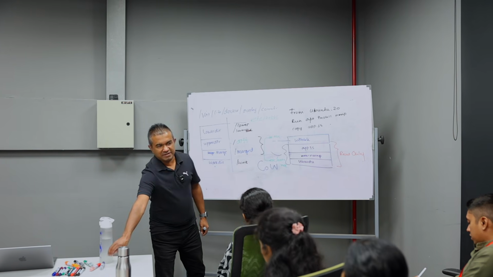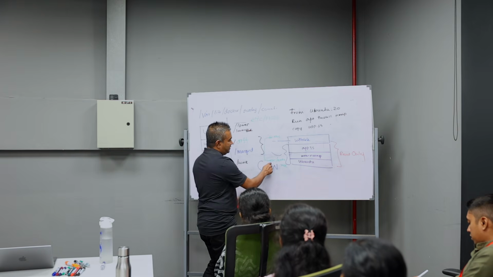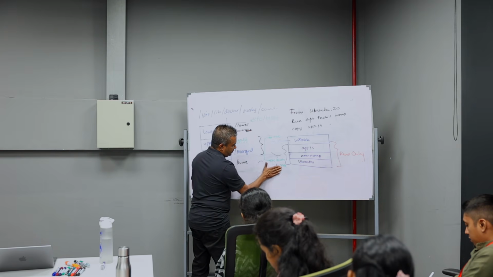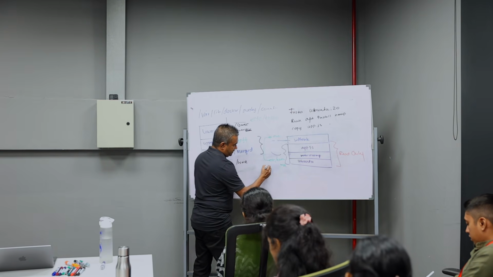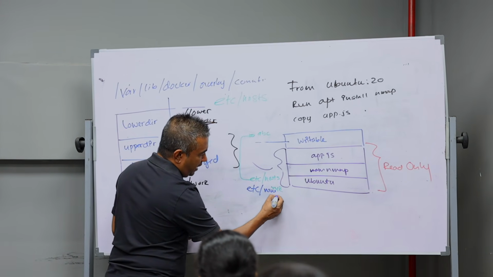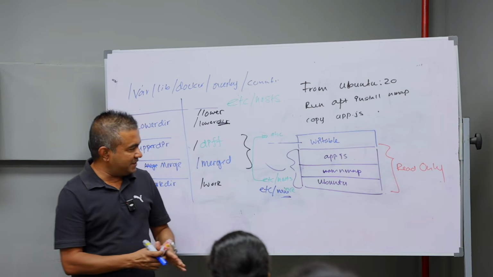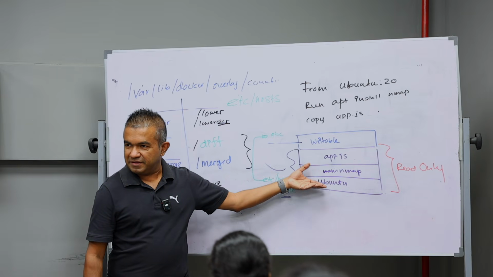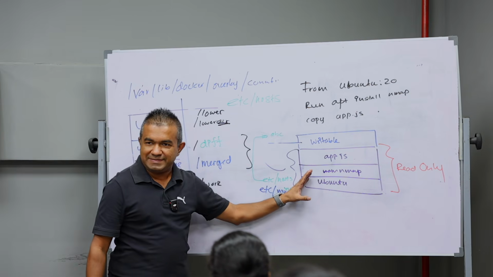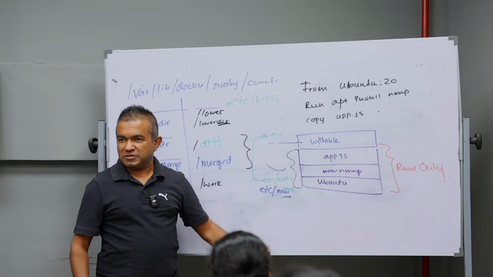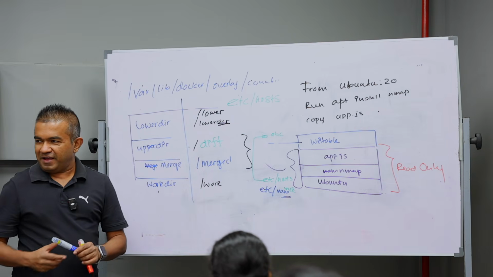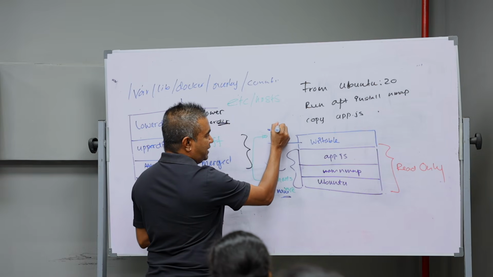So now we discuss if you want to modify a file from the read only layer. Let's say there is a file in the read only layer called etc name. I want to delete this file, but it is in the read only layer. Read only layer means it stays in the lower DIR. So now I cannot delete the file. Why? Because it's read only. So the technique they use is, again, they copy this file into the writable layer and rename it as a whiteout file.